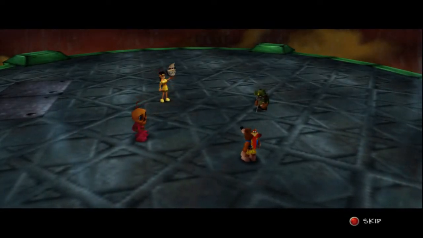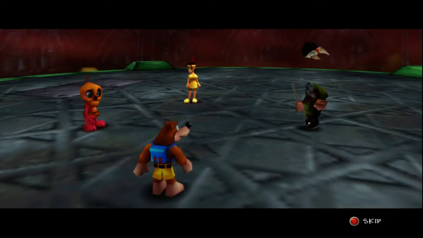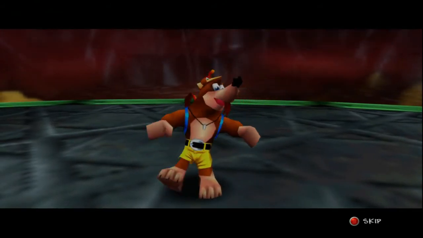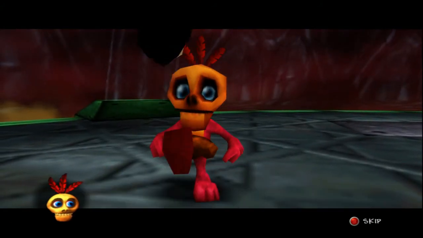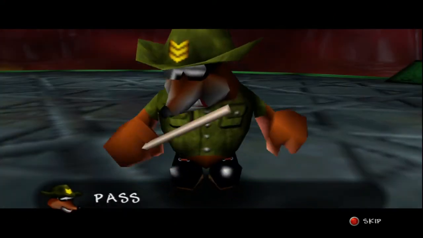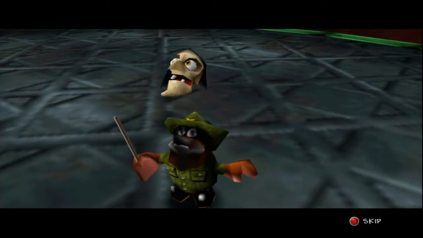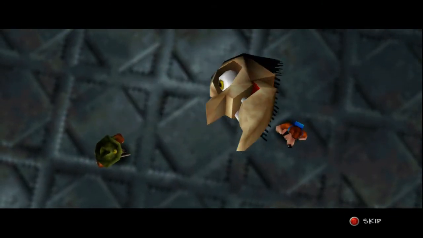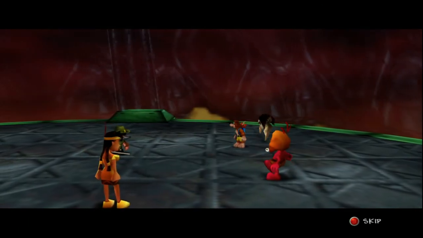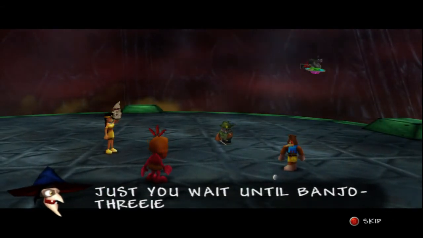Are we playing kickball with Grunty's head? So we're using her head as a hacky sack? This is awesome. And it appears to still be alive. That is awesome. That's one way to defeat a witch. Kill her and then use her head as a ball. Ooh, and what, her eyes fell out? Nice. Ooh, I think her eye just fell out. How is she still alive? She's the most durable thing, like, ever.